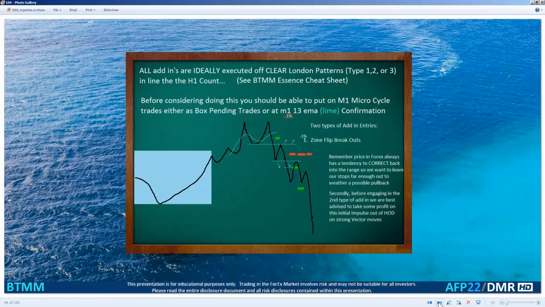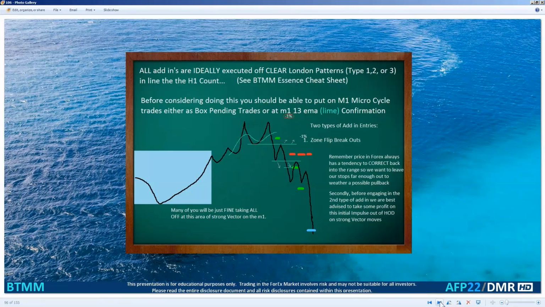You see a strong vector move come down. You can count 1, 2, vector 3. Take at least some off, if not all of it off, at this area. Right? Don't allow this stacked risk to sit there too long. Many of you will be just fine taking all off at this area of strong vector on the M1. All right, this is an M1 chart. Remember, we're imaging here. I'm drawing from the standpoint of an M1. Okay, so take that off, take that out.